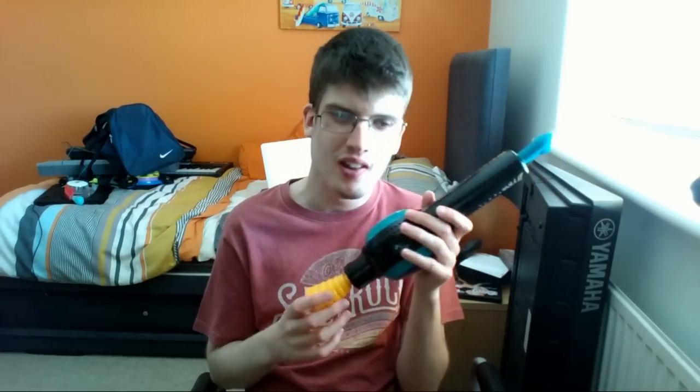The first Bop It that Hasbro released in 1996 was this. This is the original first edition, not the second edition. Now, you might want to ask yourself, what is the difference between the Bop It 1996 first edition and the Bop It 2000? Well, this is slightly smaller. And yes, it is a small Bop It.